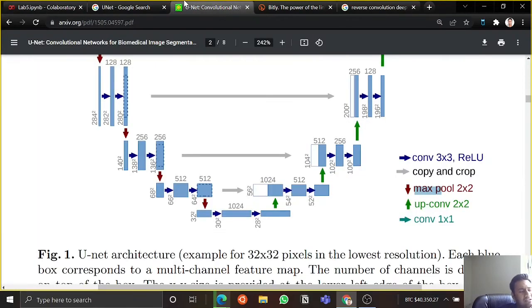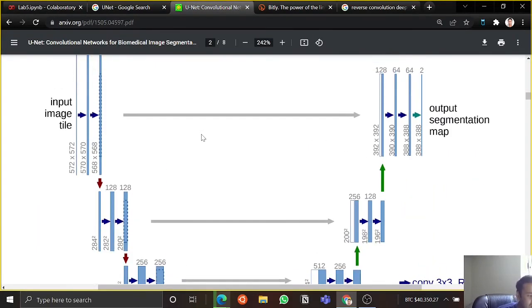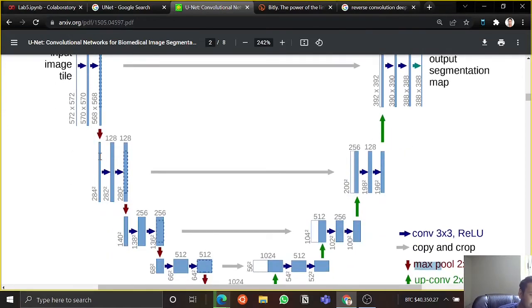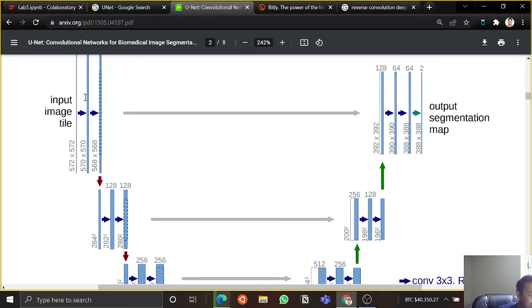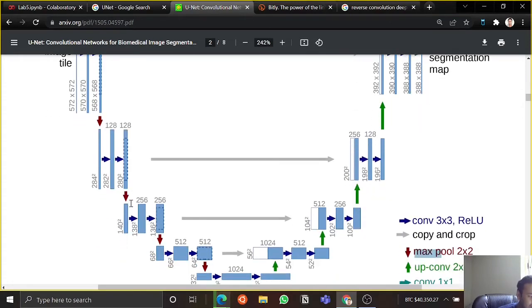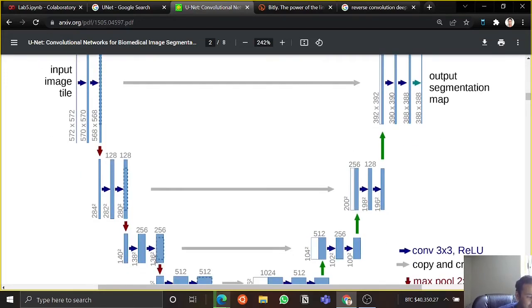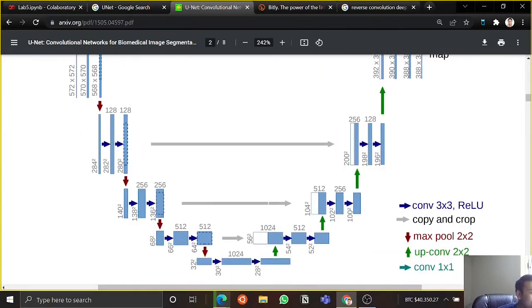Okay, let's actually talk about what exactly sequential would look like. You would write a sequential block, and you would pass in conv 1,64, relu, batch norm 1,64, relu, batch norm, max pool, 64, 128, and you would keep on writing stuff like that. What I've done over here is reduce all these operations into one class. And so all I need to define is the input and these intermediate sizes: 1, 64, 128, 256, 512, 1024.